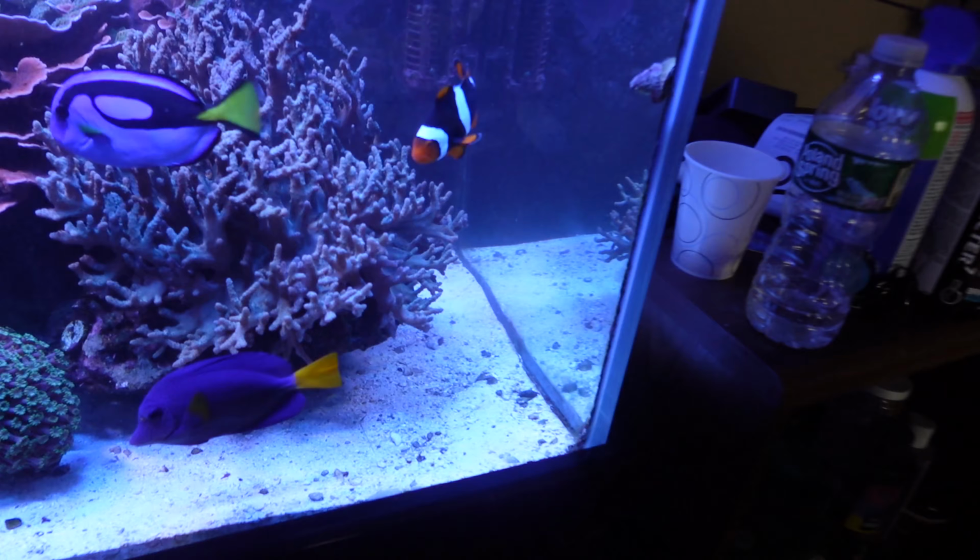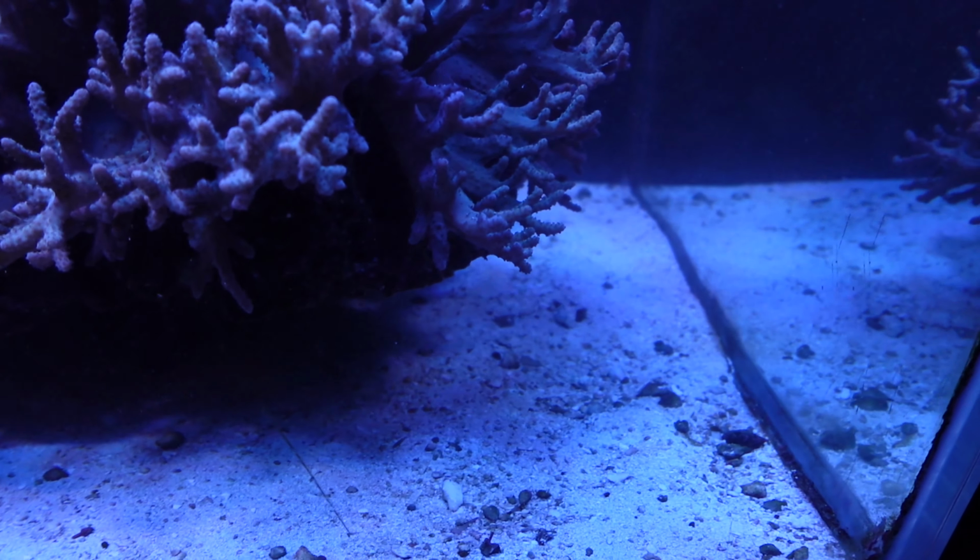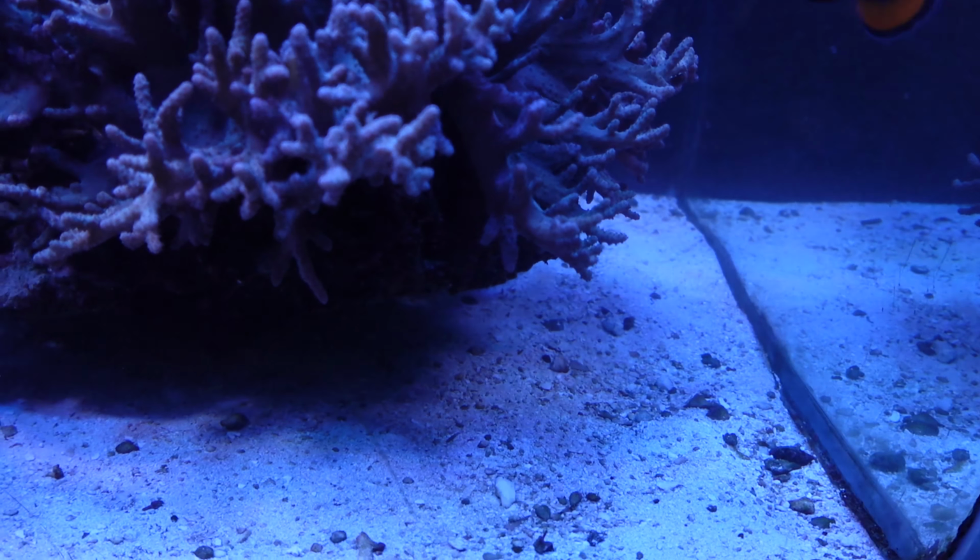A pro tip that I learned early on in my reefing career. When I do maintenance on my tank, I like to attack one thing at a time. I might take an entire weekend and do one thing one day, such as a sand bed. I may take a few hours off and do the glass. It depends. I don't try to do too much all at one time because you never know what can happen, and one thing will lead to another, especially if you're disturbing the sand bed.